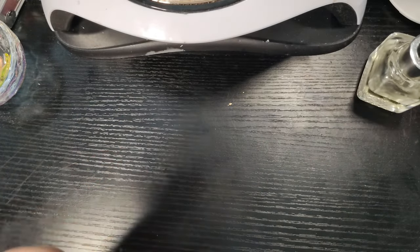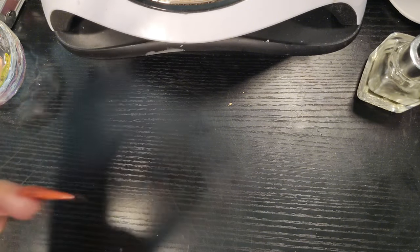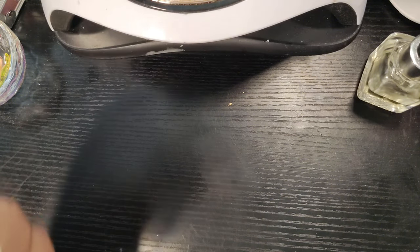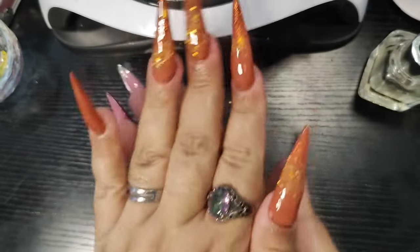So now applying this lovely cuticle oil, moisturize, try to do it at least once a day, keep everything looking cute and nourished. Thank you guys so much. I hope you enjoy the nail set. Just another little fall inspo.